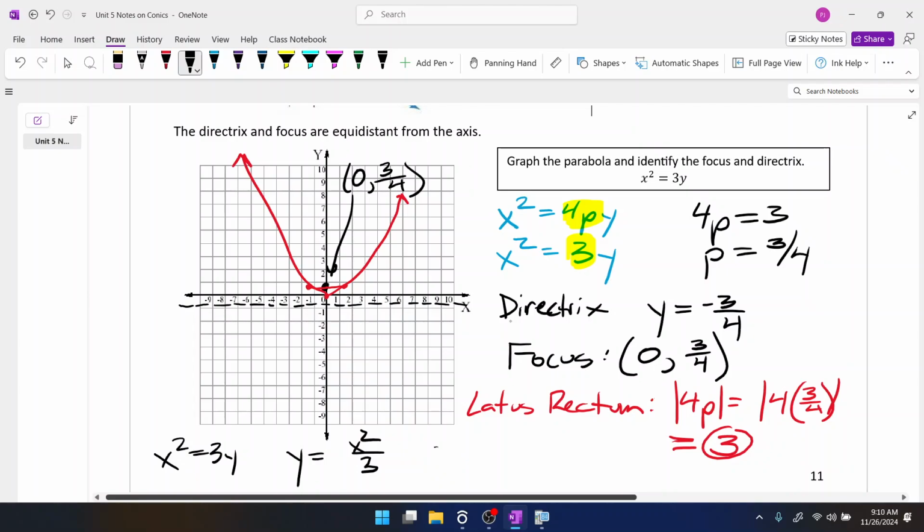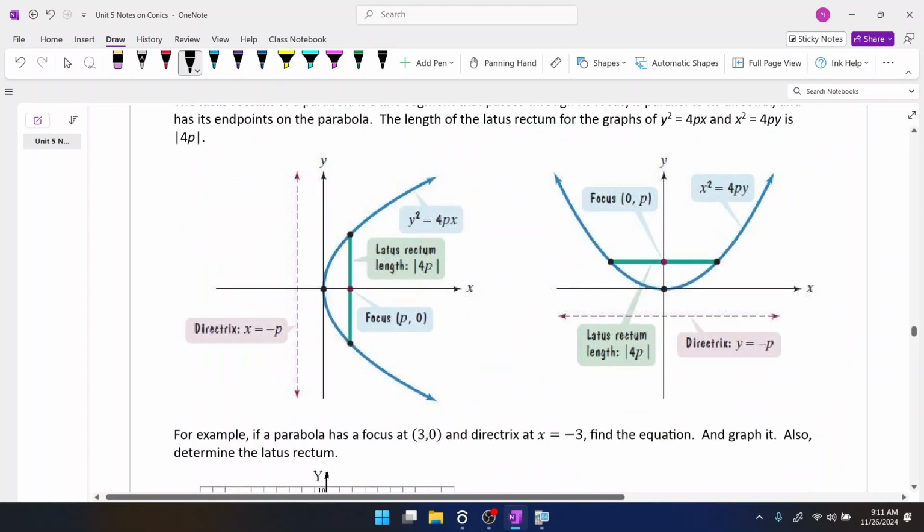All right, so whether it's x squared or y squared, the latus rectum is going to be parallel to your directrix either way, and it's going to go through the focus. You know, the focus meaning the point, not a forward focus.